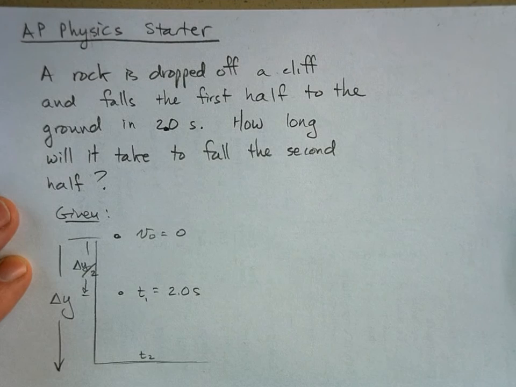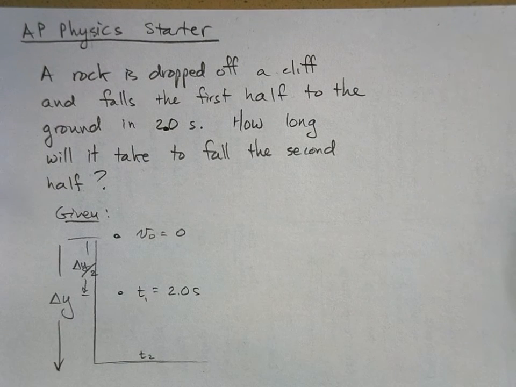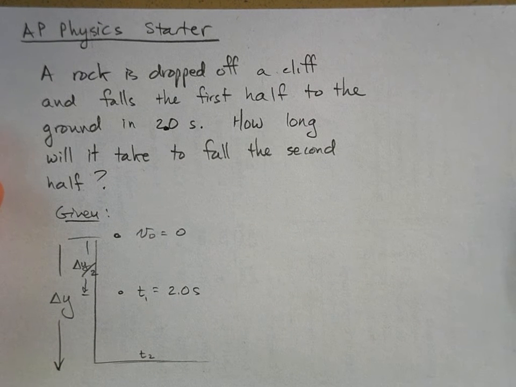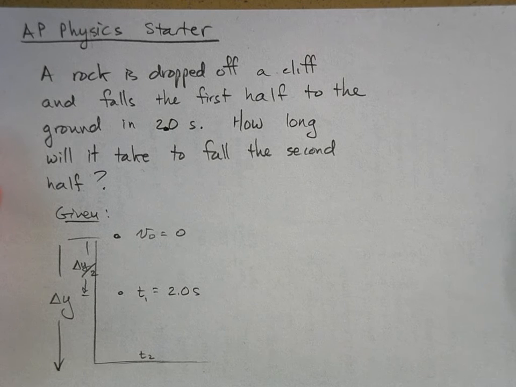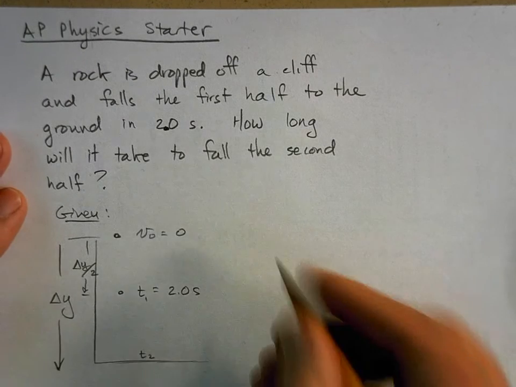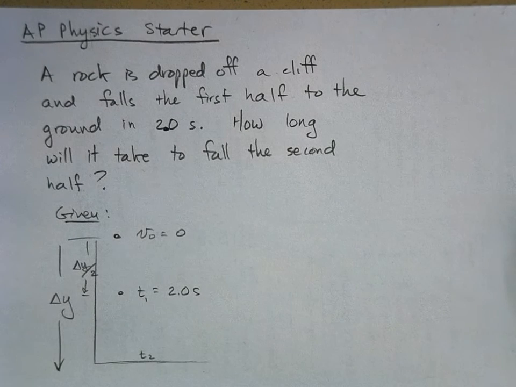Now, on a multiple choice test, if you're having to get into given, find, and solve in a heavy way, skip the problem. I would probably skip this problem at first because it takes so much time to get to the solution. Because your goal is not to get every question right. Your goal is to get as many points as possible in the time they give you. And the vast majority of people will not finish the AP Physics test in the time given. So you want to get as many points as possible.